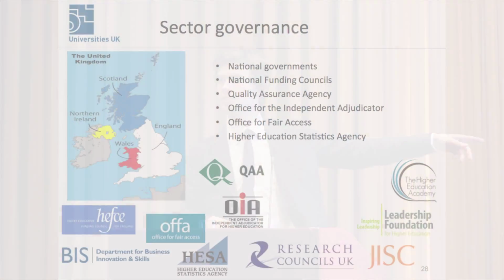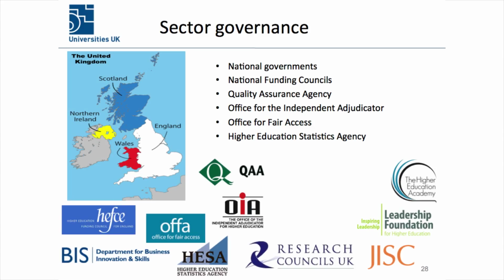We have a funding council that distributes public money and requires accountability from institutions in terms of their financial governance and the probity of their financial governance. We have a quality standards body called the Quality Assessment Agency. This is an organisation that was established by my organisation in collaboration with others. It is a sector-owned body. It runs assessments on a 5-year cycle of institutions to ensure that you are delivering to a certain standard of academic quality. It is a condition of receiving public funding that you are subject to this assessment arrangement. And if you fail that assessment, in theory, you could have your public funding withdrawn. In practice, you work through it.